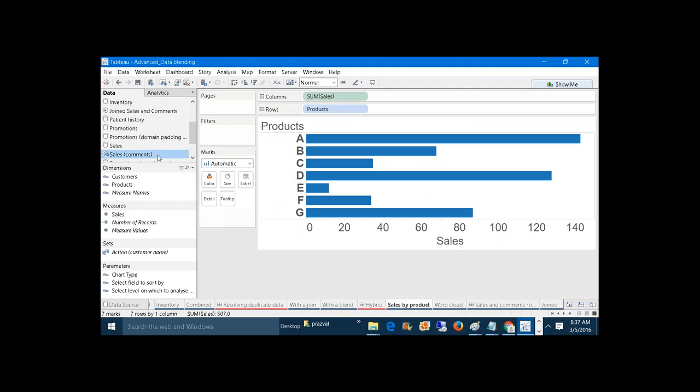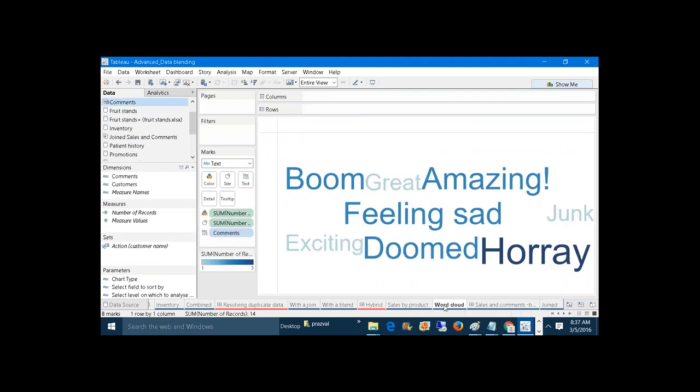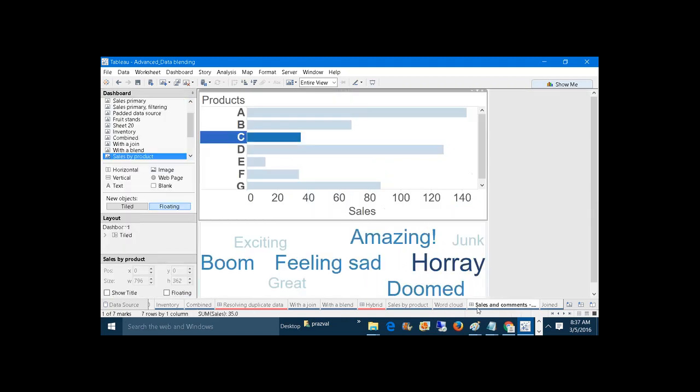sales belongs to one data source, and this comment belongs to the other data source, right? Now if I go to the dashboard, how do I get only the comments of this product? If you want to see only the required data, we have to add a filter. Here these two sheets belong to two different data sources.